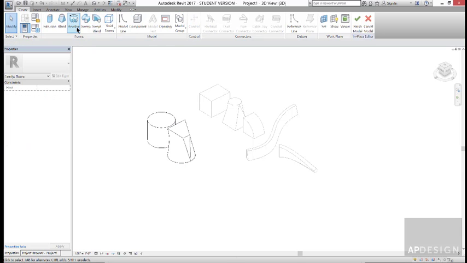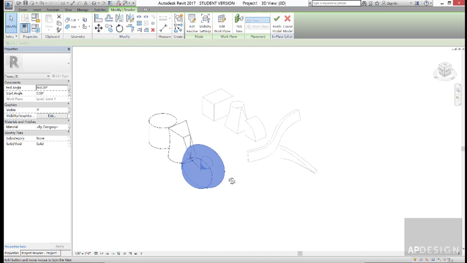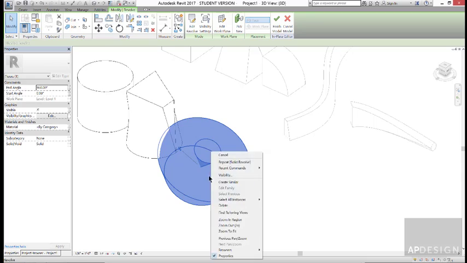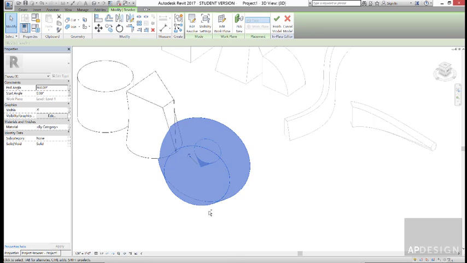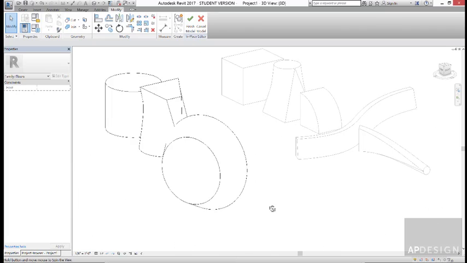Okay, so let's move on to the next one. So revolve. I'll just keep it simple. We'll say it's a rectangle, and then the axis can be anything. You can follow a line that's on your geometry, or maybe something slightly off. And what it does is it tries to revolve that geometry around that axis. So again, you can see how you can get rather complex forms rather quickly.